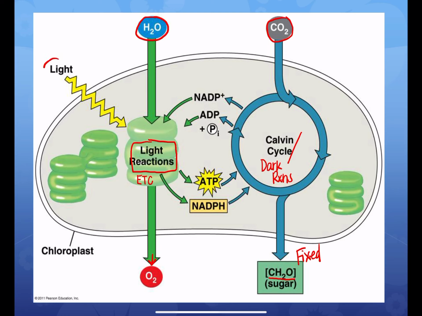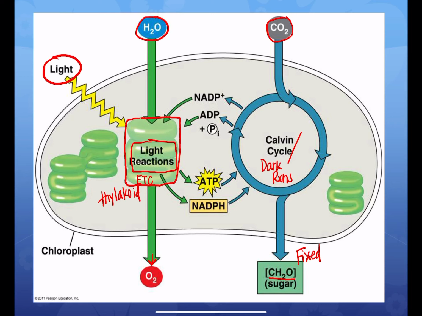The light reactions require light, so they must have light to proceed. Okay, now I will say the dark reactions don't have to have light, but they work independent of light. They don't have to be in the dark. Dark reactions can happen in the dark or in the light. Okay, but light reactions must have light, and that light's obviously coming from the sunlight. Okay, the light reactions you'll see here are happening in the thylakoid.